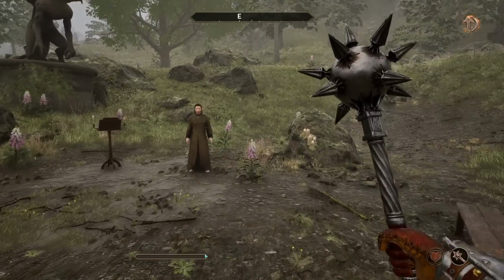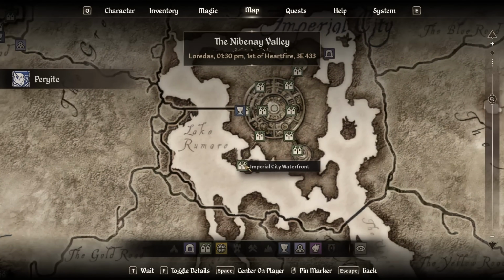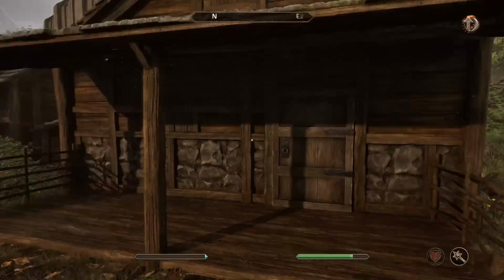However, what is this all for? Why do we need our skills? Basically, let's get back to Imperial City waterfront. I will turn 180 degrees and then to the right. There will be an abandoned shack. That's the shack, by the way.